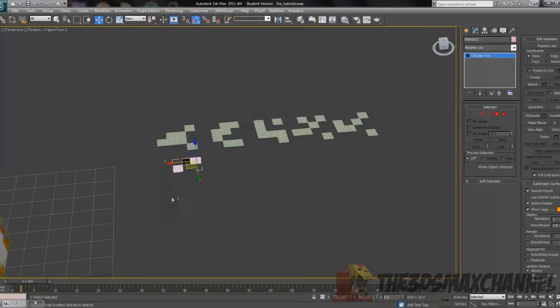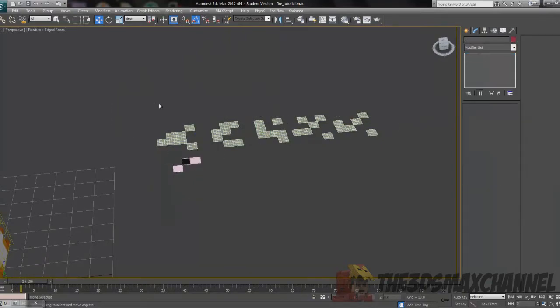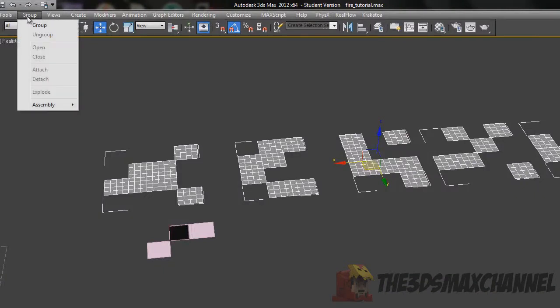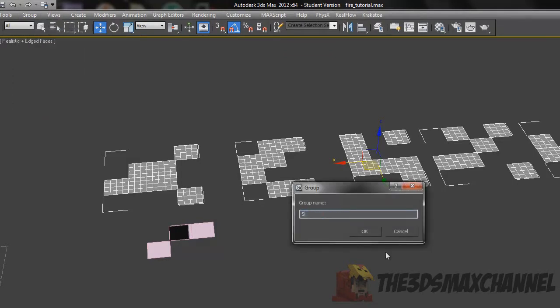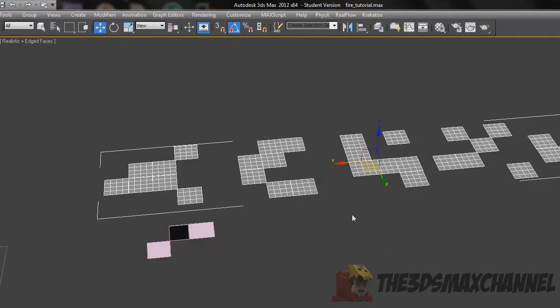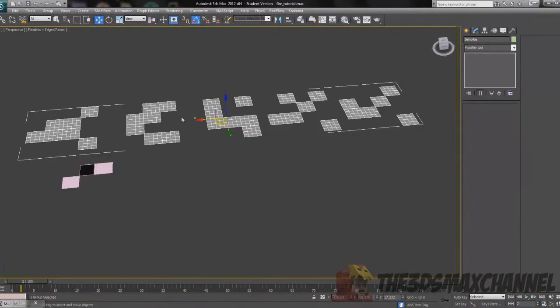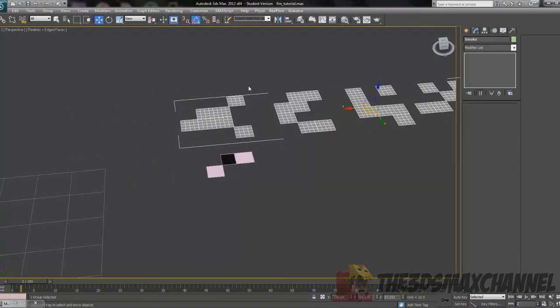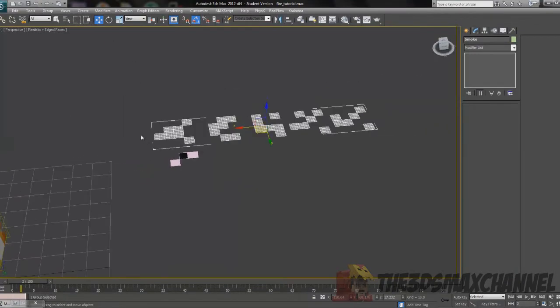So after you've done about 5 of them, you're going to want to select them all, and then at the top there should be a group button somewhere. With them selected, press group and name them something like smoke, and press OK. And now they're all grouped, and that's pretty much them done.